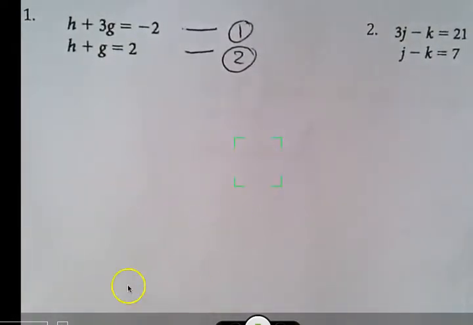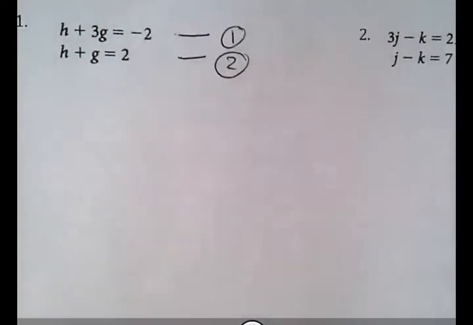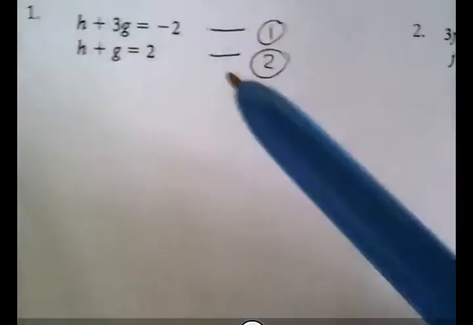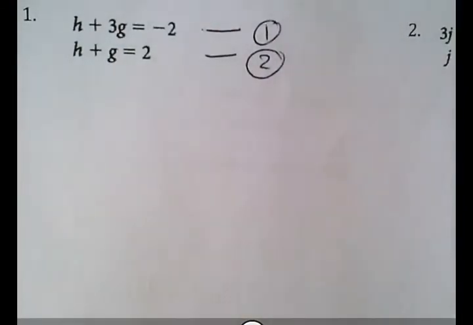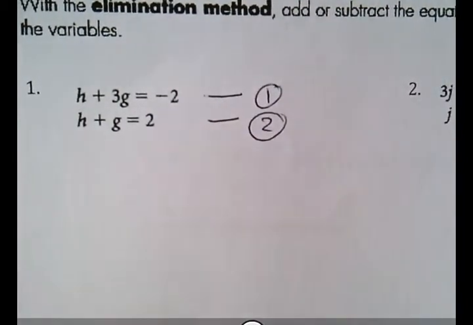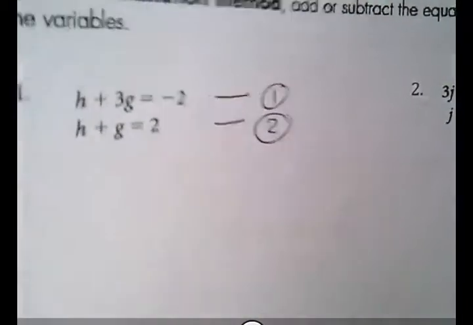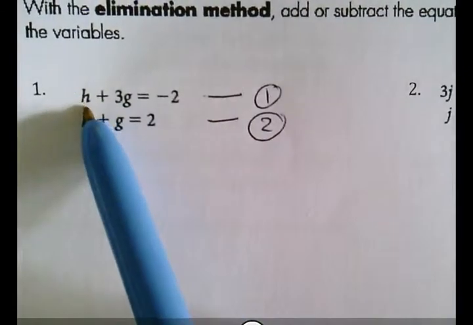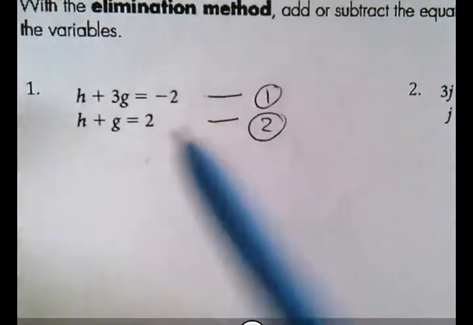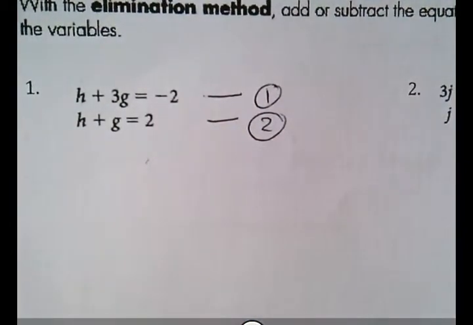Now, if you have two things that are identical, and you added them together, what if I add the h with the h? What would I get? But what if I do h take away h? So, what you'll do, you'll look at your two equations for the elimination method. Notice the elimination method's a bit different, because you've got the h and g on one side and the number on the other. With this method, I don't know that h equals this or that g equals that. You don't use the substitution method for this.